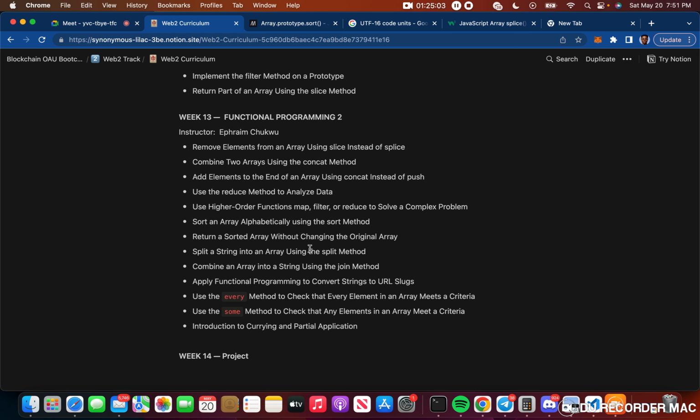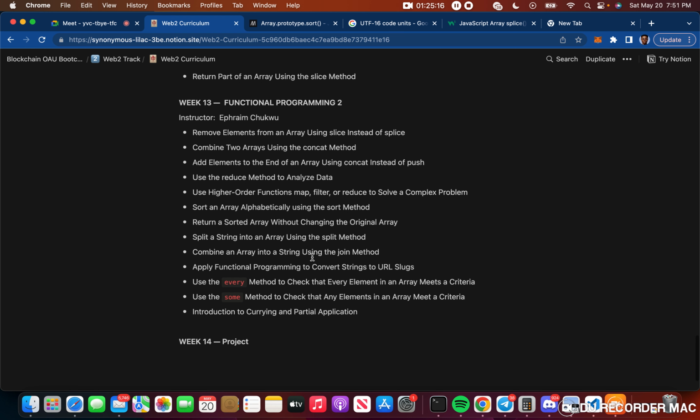So we can as well split a string into an array using the split method. The other time we talked on slice and splice. So there is the split method. There is combining an array into a string using the join method. There is applying functional programming to convert strings to URL slugs.